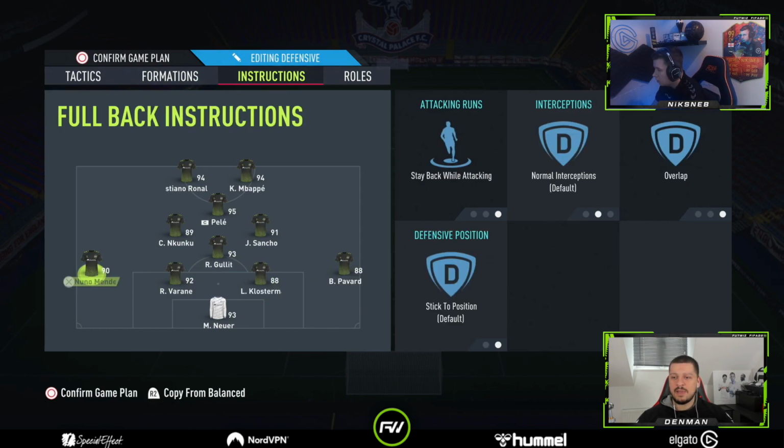So I notice you've got stay back on all your defenders, but you've got overlap on your wing backs or your full backs. What's the reason for the overlap?